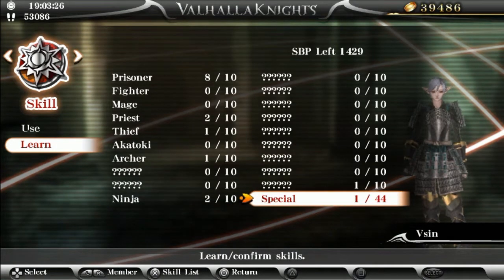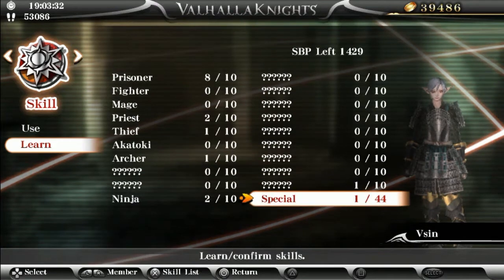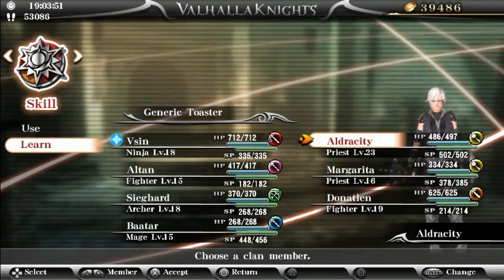Special abilities are gained from doing quests. So here I got Moonlight. At least the one I found was from quests. I have a feeling that some of them can be gained from items. Yeah, I believe there was actually another special ability on Eldrasity. Yep. This special ability, Courtship. This one is from a quest reward, but it is an item. So there's that as well.